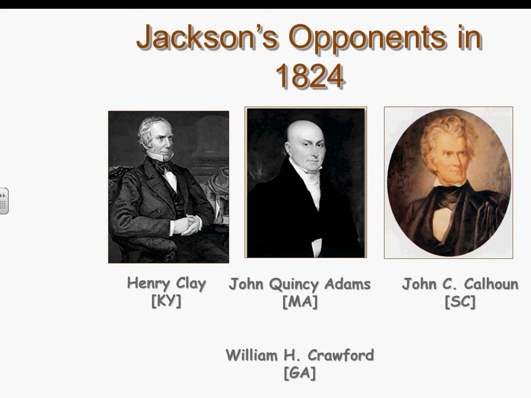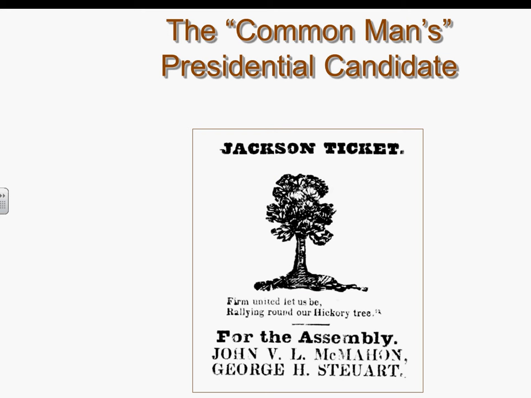Jackson's first run as president, he ran against John Quincy Adams, who was the son of John Adams. John C. Calhoun will run, and William Crawford. The two primary candidates, Henry Clay and John Quincy Adams, are really the two that challenged Jackson the most. Now, Jackson will win on popular vote and electoral votes, but unfortunately, he is not going to be chosen as President of the United States.